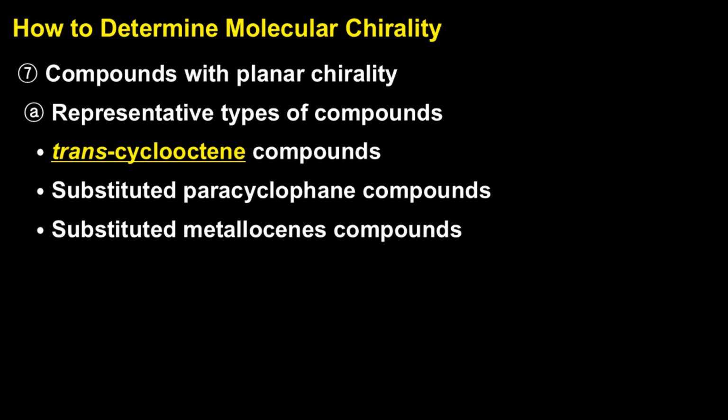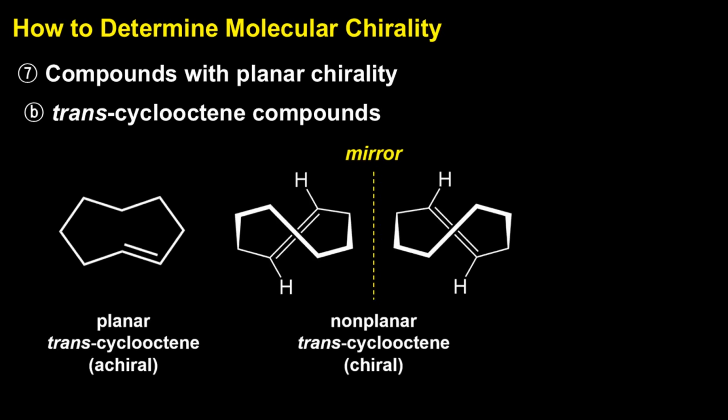Some molecules have something called planar chirality, which means their spatial arrangement keeps them from being superimposable on their mirror images, even if they don't have a traditional chiral center. Planar chirality can show up in different kinds of compounds, but one of the best examples to look at is trans-cyclooctene. Because of ring strain, trans-cyclooctene, which is an 8-membered ring with a trans double bond, can't stay completely flat. Instead, it takes on a twisted, non-planar shape. This twist creates 2 distinct mirror images that can't be superimposed, making the molecule chiral.